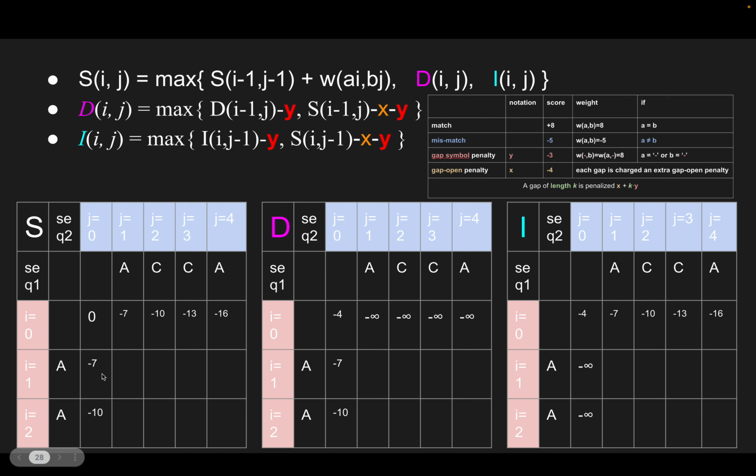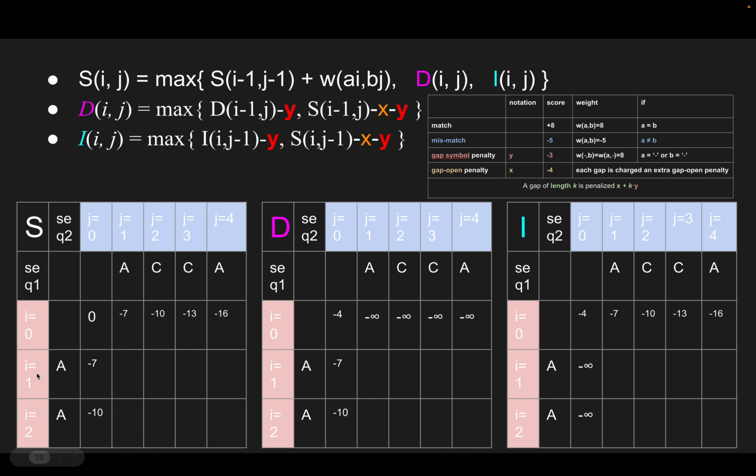First of all, in fact, the boundary condition is similar to D and I, but you can also calculate this boundary condition for S by the recursive form.